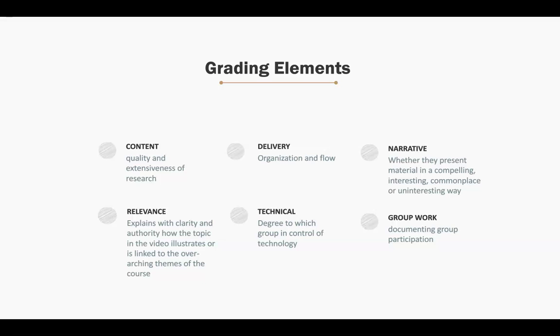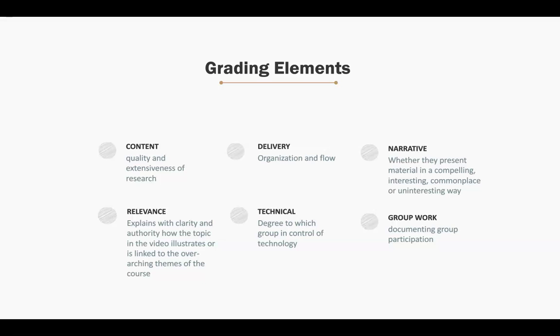The narrative: how they present it in a compelling, interesting way, and thinking about bringing something new to the topic. If I could watch a video that is pretty much the same as what they've already produced, that doesn't seem extremely compelling, but thinking of how they've brought their own focus, new analysis or concepts, or bridging things together in a creative way. Relevance helps with the clarity and authority, and also, again, thinking of how they connect with other people or with the audience, and how they are engaging with the topics in the course, and making sure that the expectations of the faculty member and the use of what you've worked through in class already connect.